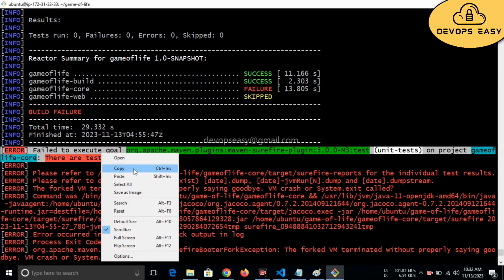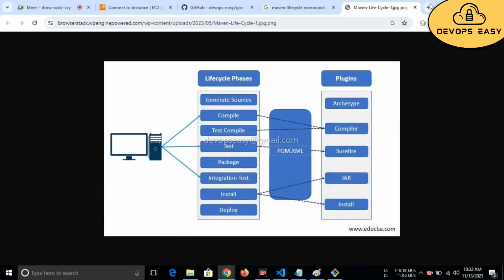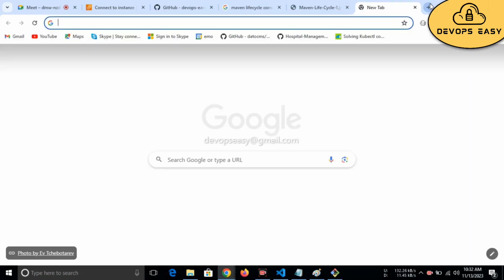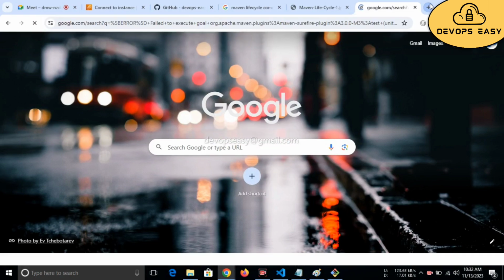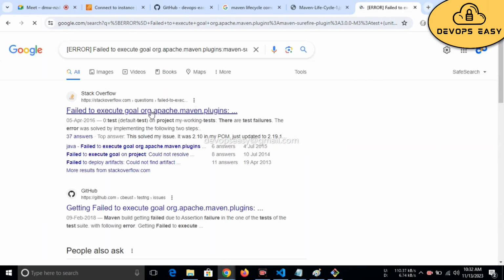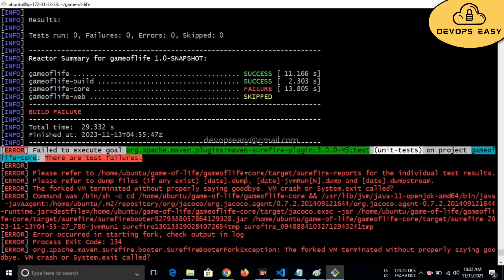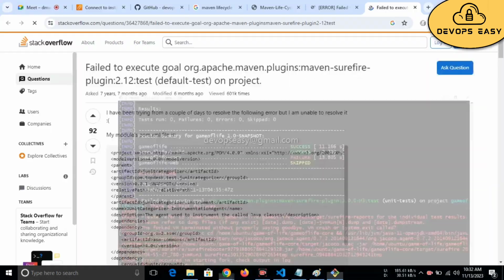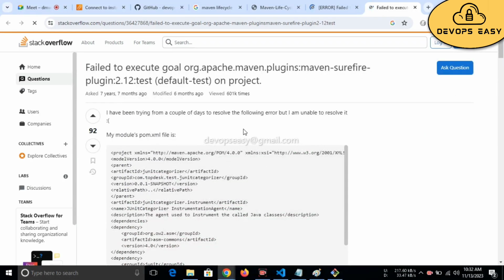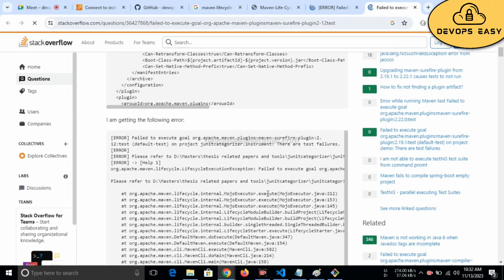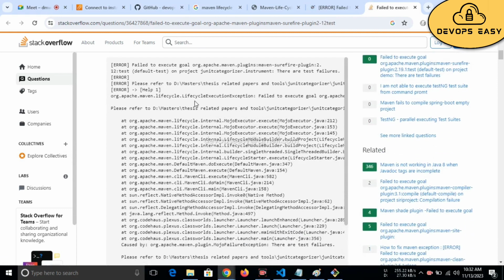Just copy this and paste. Just follow Stack Overflow. This is the wonderful community that is going to help. Like how we are getting errors, in the same way many people are facing these errors. If you search Maven Surefire plugin, he is also getting the same issue.